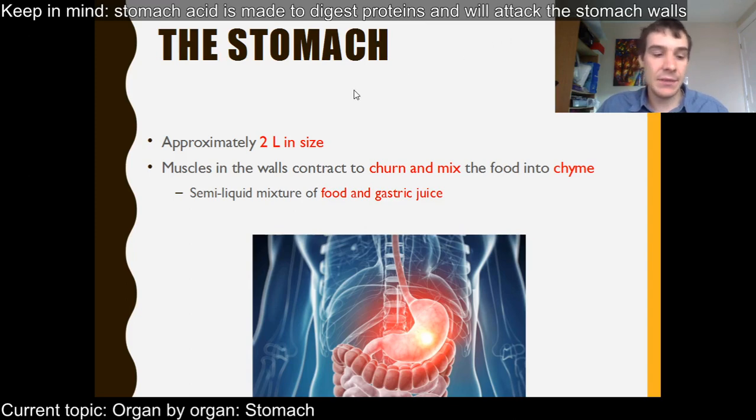of the stuff. So some of the carbs have already been digested by the amylase, but the rest of it, all the fats and proteins and all the other stuff, end up in the stomach. So you kind of get this mix of new food and old food. You get a mix of gastric juices in there. You get a mix of all of the liquids that you've drank recently. It's kind of this weird slurry of food and gastric juice. And that has a name, and that's chyme. That's how you pronounce it, chyme. It's not chime, it's chyme.